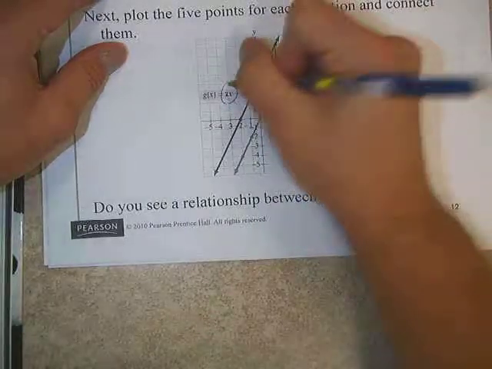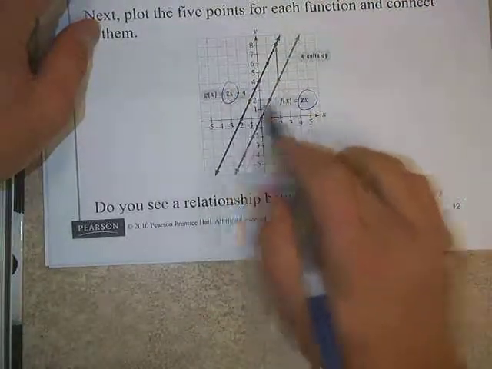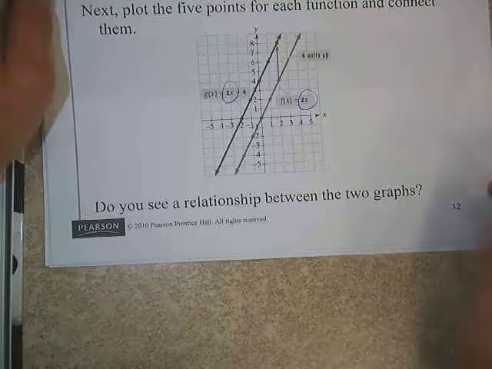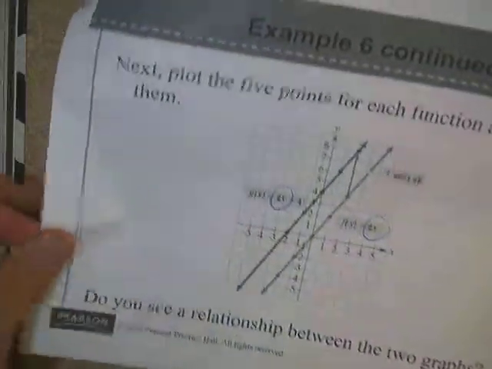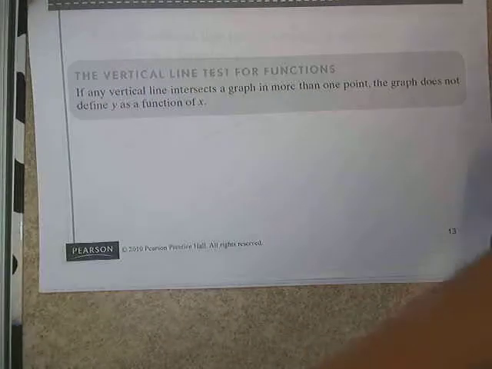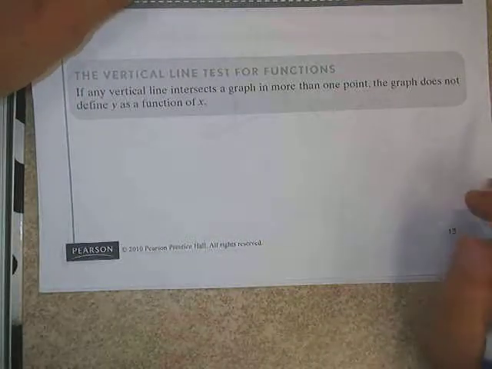And if we plot those points, we can see that we do, in fact, get two lines. Okay? We do see a relationship, hopefully, between these lines. They look like they are parallel. And that is a fact we learned in algebra, that if we have two lines that have the same slope with a different y-intercept, that they are, in fact, parallel. Okay?